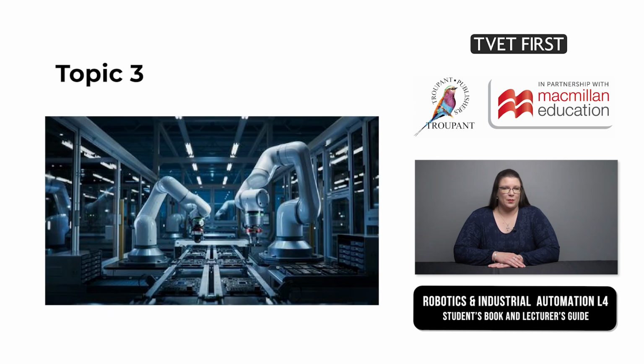Topic 3 is networks for robotics. This topic explores robot integration as well as networking and electronic communication principles as they relate to robotics and industrial automation. The topic includes protocols, configurations, and standard hardware used to facilitate data transfer and to link various robots. Students learn about how devices in an industrial network use a protocol or a shared language to exchange information effectively. They are also introduced to the concept of integration as the process of trying to achieve seamless data flow, greater flexibility, and optimized production processes.